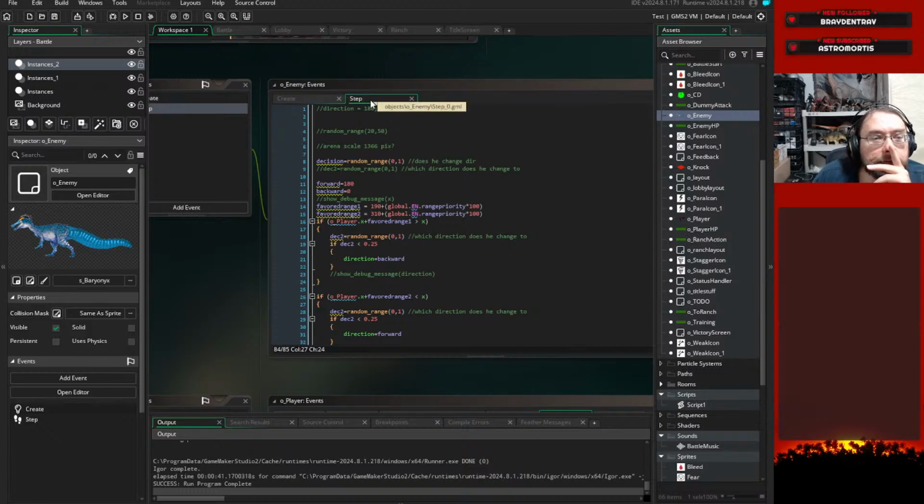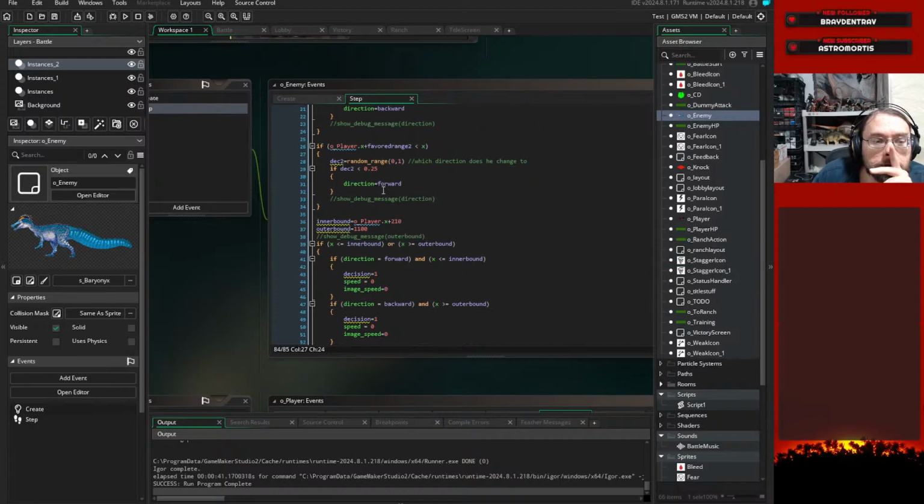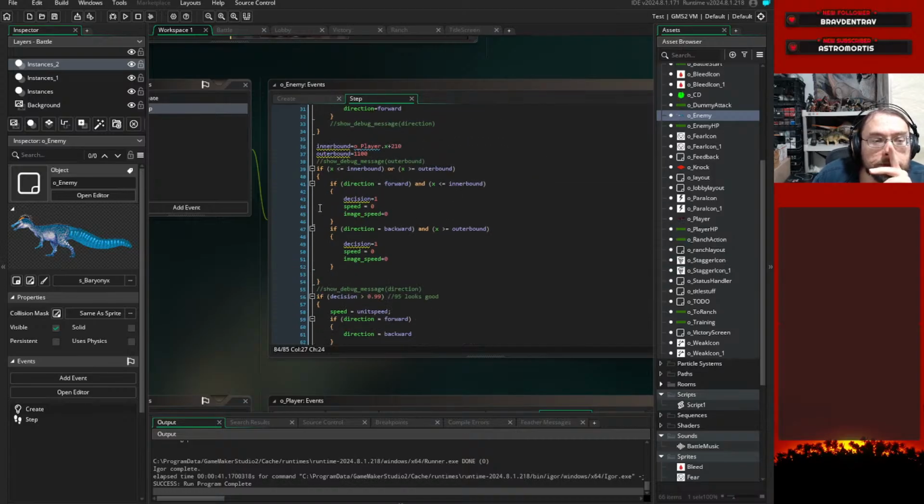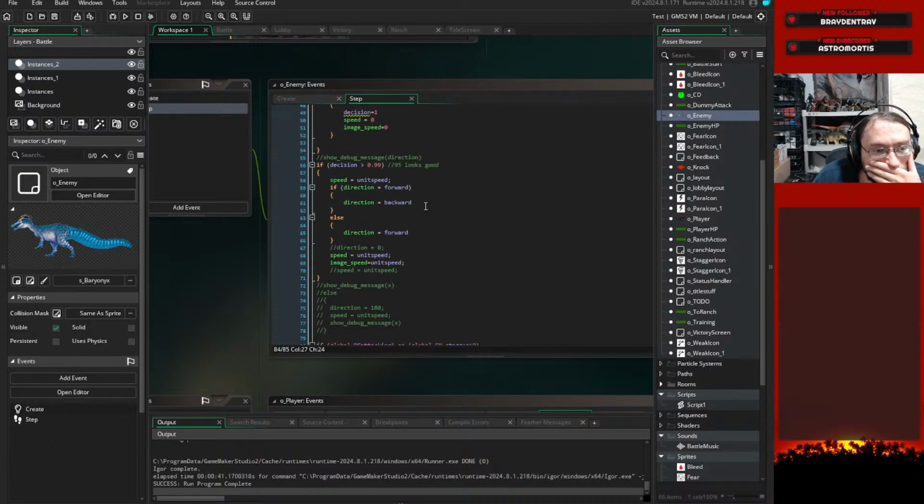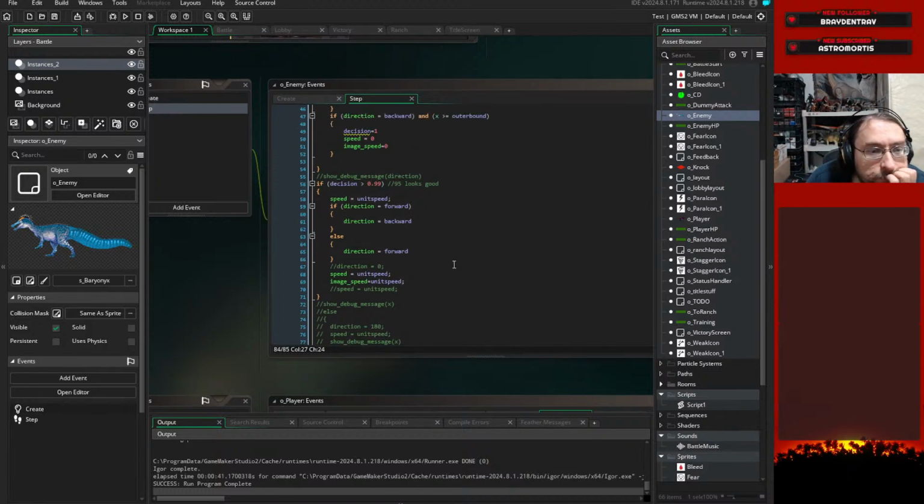Because this is every step. So this is every frame. It is making this decision on moving. The only time it stops moving is at the limit. Wait, but then why doesn't it stop? If it stops moving when I back into the corner, it should stop animating. Oh, because it's gonna try to not move back. Yeah, okay. It's gonna constantly roll these move forwards, and it just can't. Yeah. Okay.